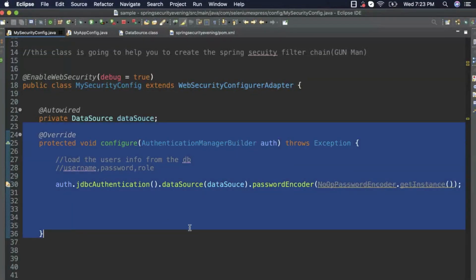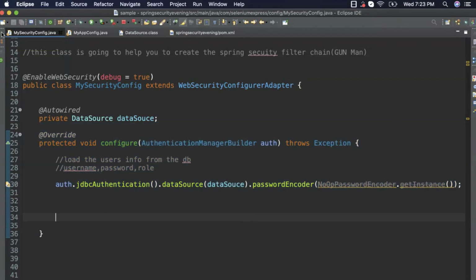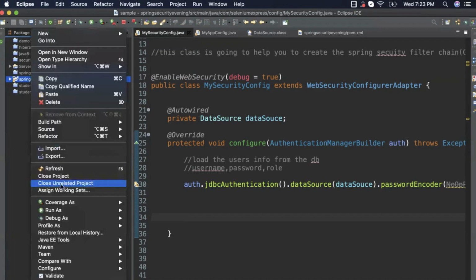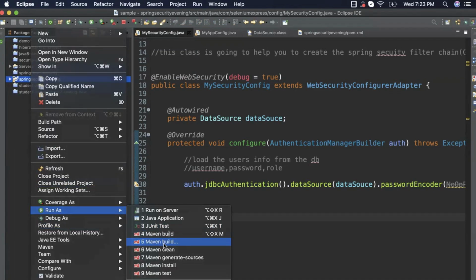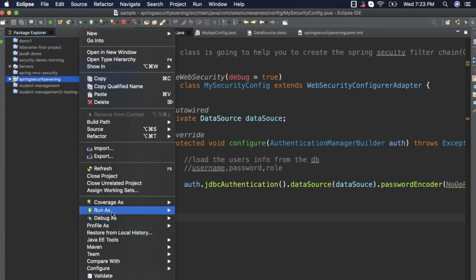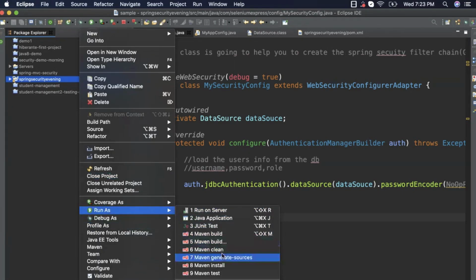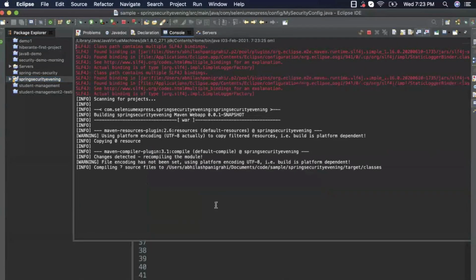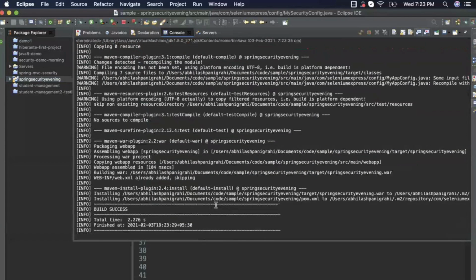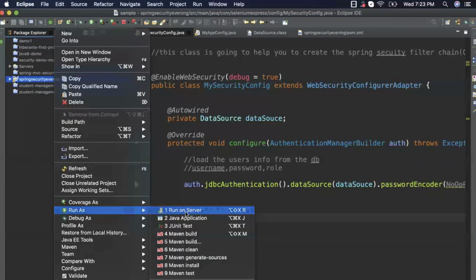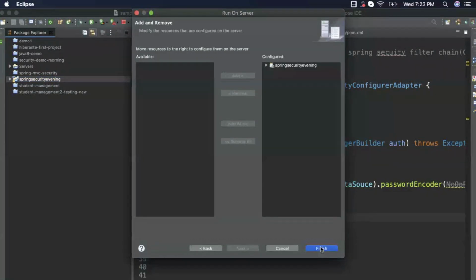Let's see what is happening, what is not happening. First of all, I don't trust this Tomcat, and for that, let me build this project and deploy a fresh WAR. Maybe I'll just do a simple clean install: right click, Run As, Run Maven Install. Let's wait till the build is a success. Once it's done, I'll do right click, Run As, Run on Server, Next, Finish. And let's see what is going to happen.